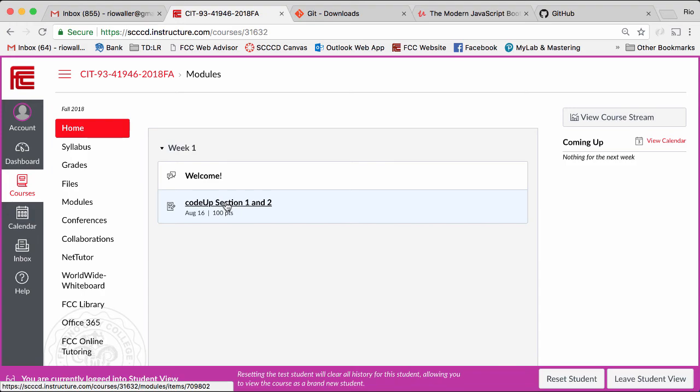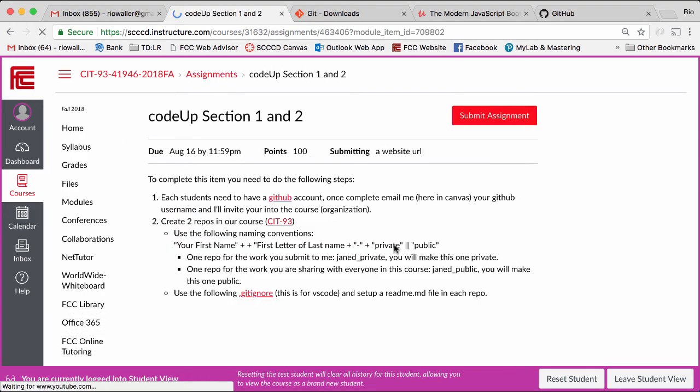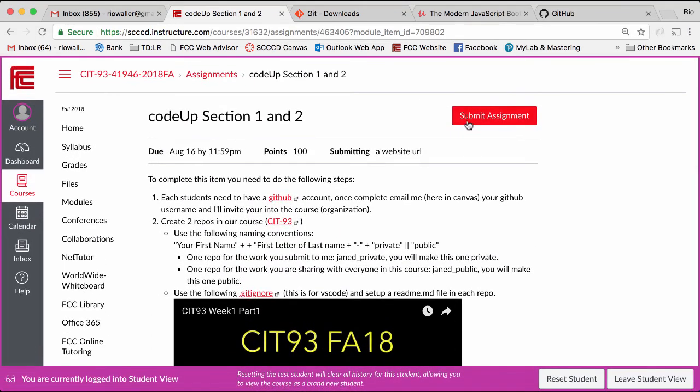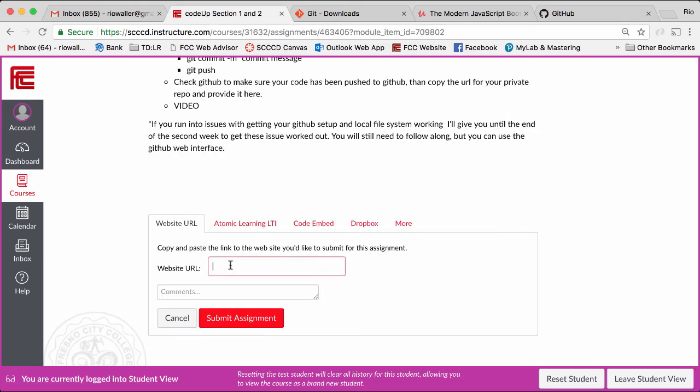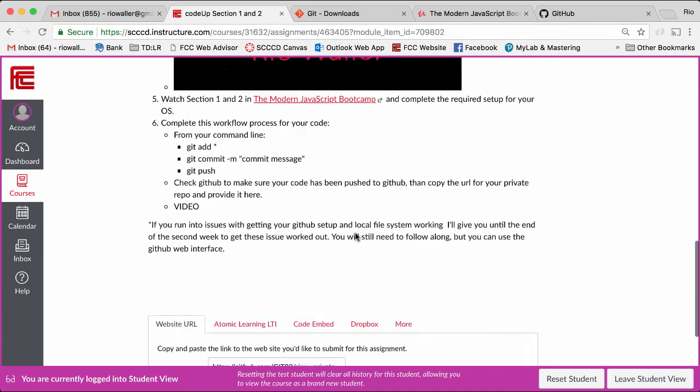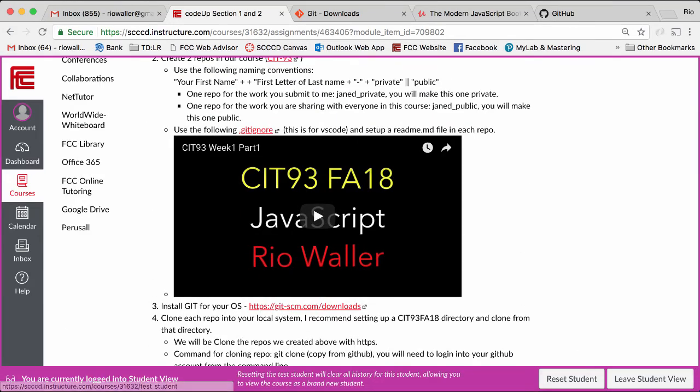Okay. So now if you come in here and you've completed all these steps for the setup, you should see this up at the top. It says submit assignment, and it shows you're going to submit a URL. So all you have to do here is copy and paste that. And then if you want to give me a comment, you're welcome to do that, and you can just submit the assignment. Then what I will do is go look at it. This first code run is easy peasy, no problem, right? But that's how you submit it. I just want to show you that. I'm not going to submit this right now. I'm going to leave the student view, but that's how you should see it.